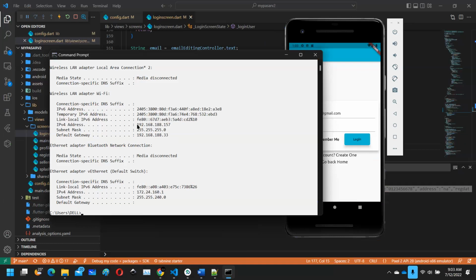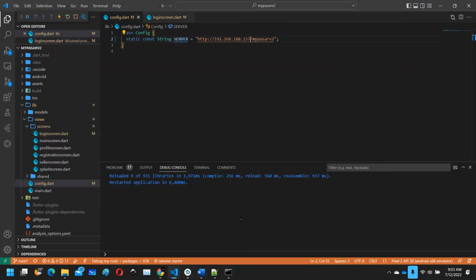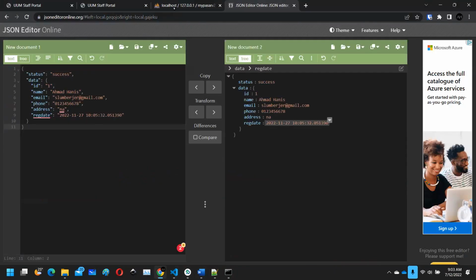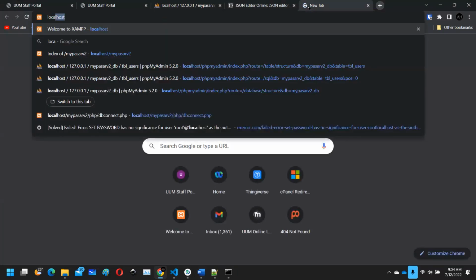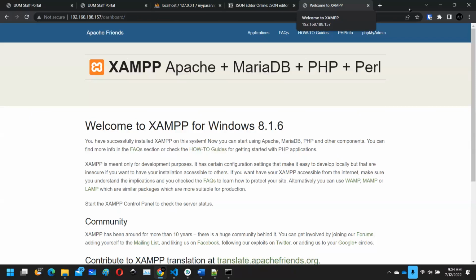And I need to reload the new IP address, and check my localhost. Is it working or not? Should be working. Yeah, it's working. All right, so one more time.